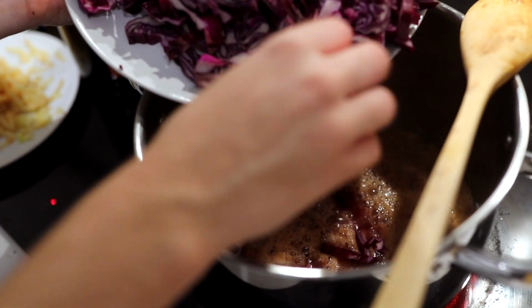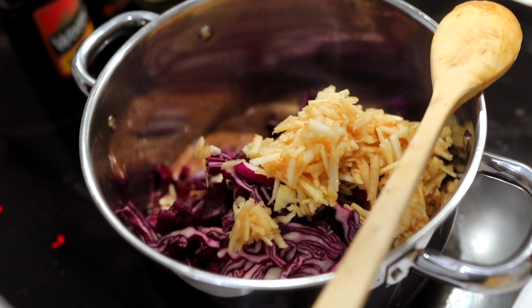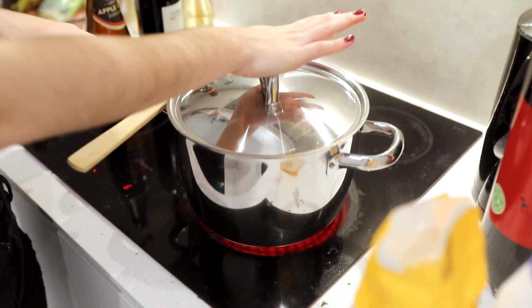Add the cabbage, apple, and then I'm gonna add some raisins. So now we're gonna cover it and we're gonna let it cook for about an hour. Every once in a while you need to come check it, move it a little bit. But yeah, at least it's gonna need an hour.